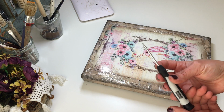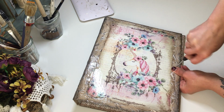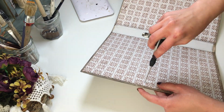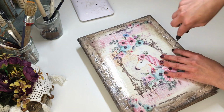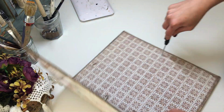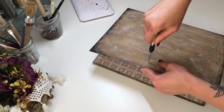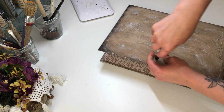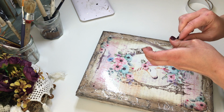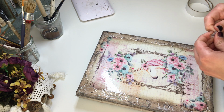So I just used a little screwdriver to pierce some holes through my folder, aged it with a little bit of acrylic paint, and once it was dry, I put it through the holes and tied it. To make it easier to put it through the hole, I used a little bit of sticky tape, tied it around the end of the ribbon to make it into like a needle shape, and that allowed me to put the ribbon through very easily.